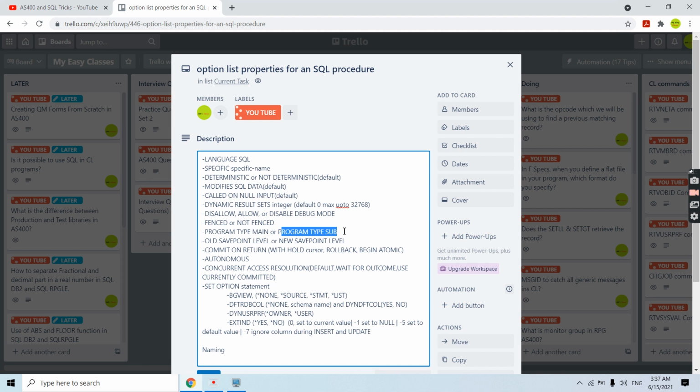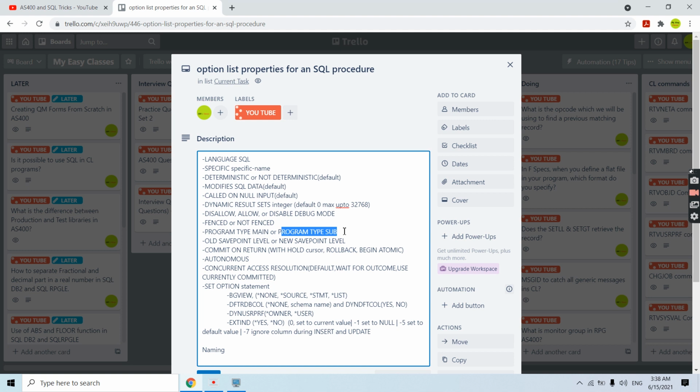Let me tell you what is the old save point level and what is the new save point level. Whenever you have a caller and a call, if you create a save point in the caller, that is called an old save point level. So you have created save point 1 in the caller, that is the old save point level, and then you call the called program or procedure. Whenever you create a save point in the called one, you call that the new save point level. So basically that can take the same name as the old save point level. But in the old save point level, in the caller, if you are creating multiple save points, then all the save points must be different, or you can say unique. But in the new save point level, you can use the name from the caller one. That's the difference between these two.